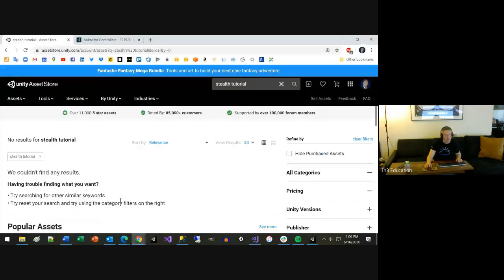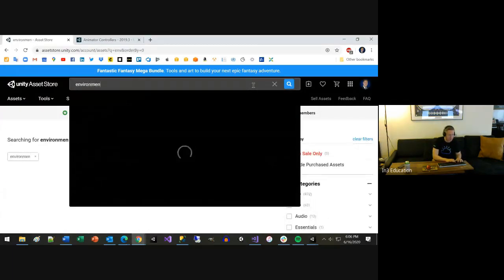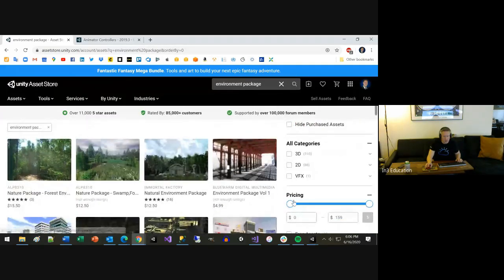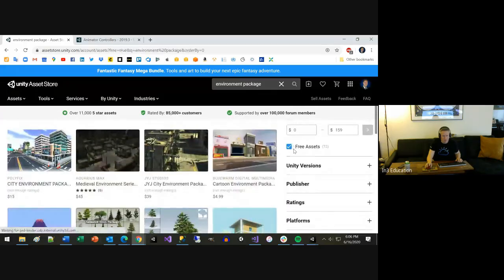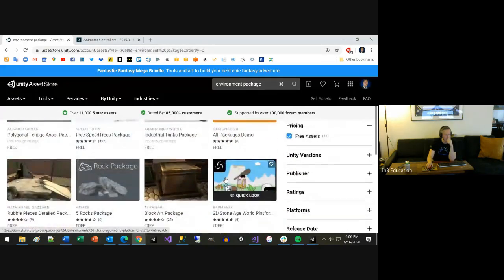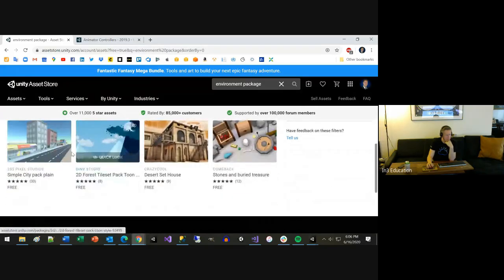Okay, let's see here. Environment package. And there's a nice little free checkbox here. This one looks good.